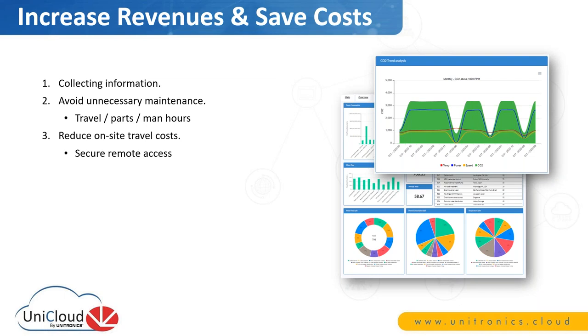Another way to reduce costs, which is related to time consuming, is that you are now able to do a faster troubleshooting session. For example, if we have a look on this chart over here, we can see that the CO2 levels, which is the green area, are increasing above a certain level, above 1000 ppm, and it correlates to an increase of the power level, which is the blue line. So we see a correlation over here between power increasing and then the CO2 increasing. We also see a pattern, not only an individual event, on the scale of time.